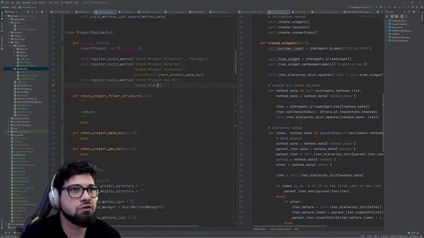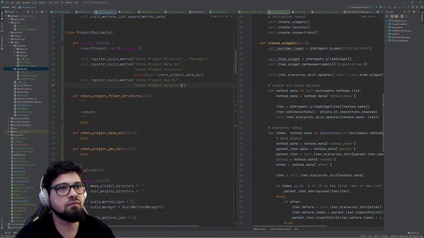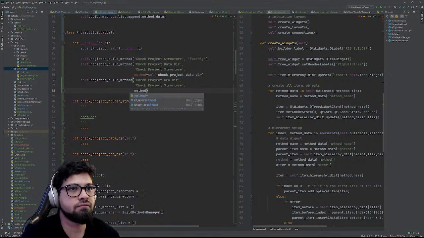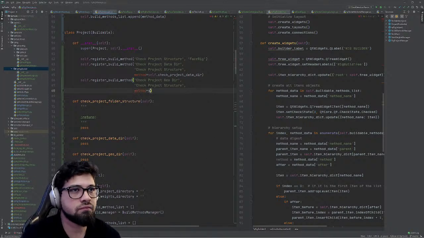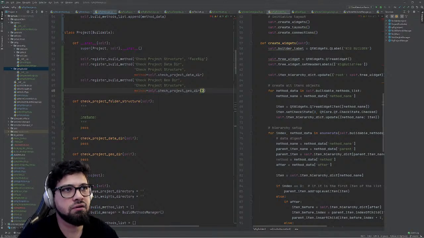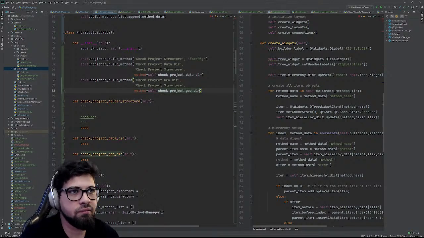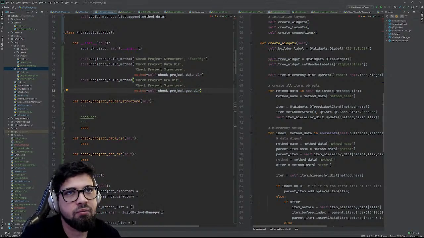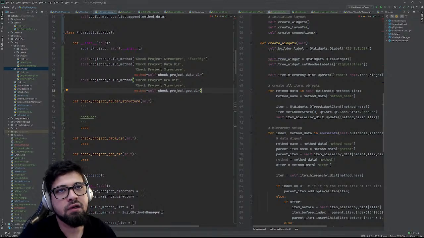So project structure, this is the parent, and then the method stuff.check_project. There again, take off the open and close brackets, and we have this project, which is a part of the buildable.